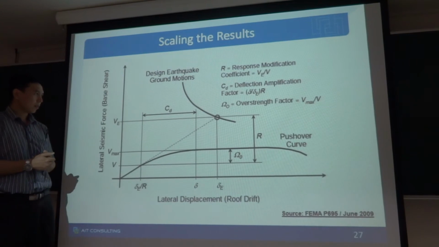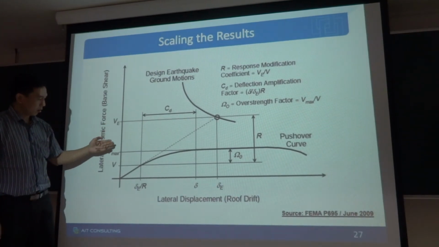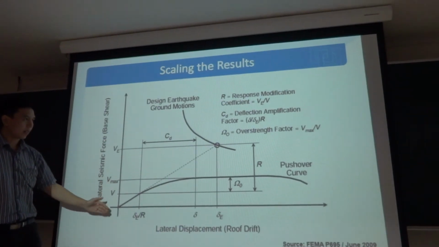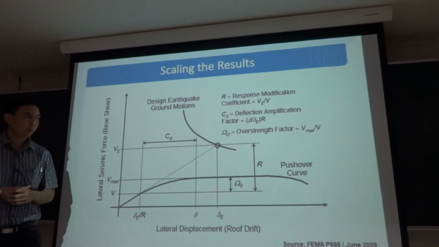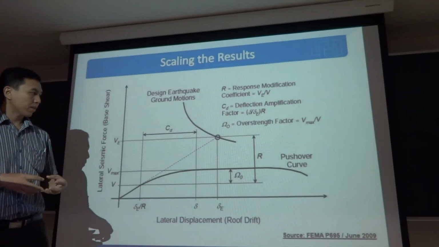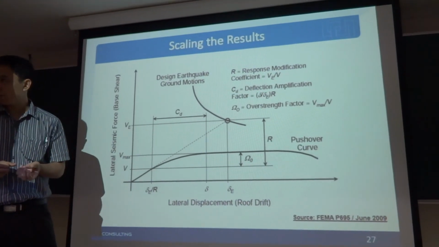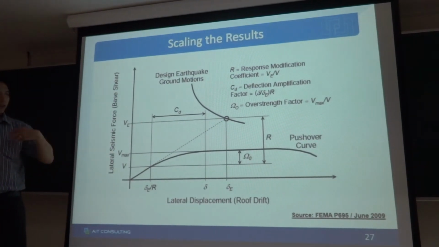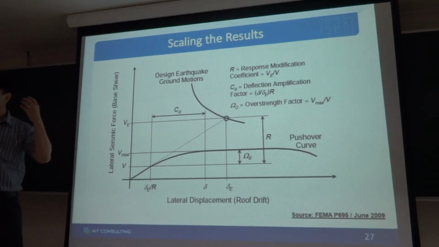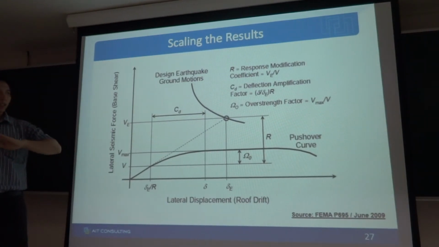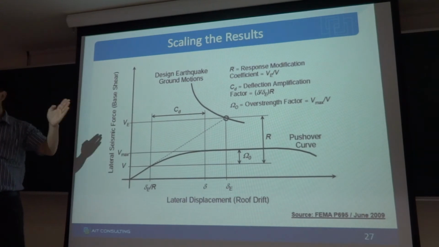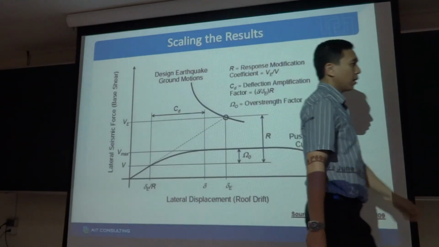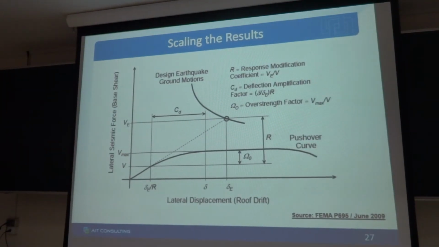So we reduce the earthquake force by the R factor. That R factor depends on the structural system. If you use the special moment resisting frame with proper good detailing, the building will, for example, the beam will yield, but it will be ductile. It will be ductile. It will not fall down.